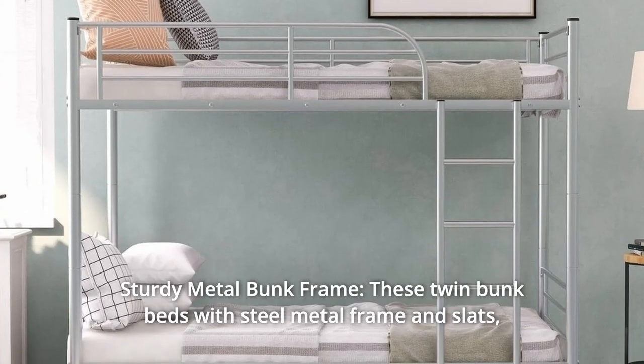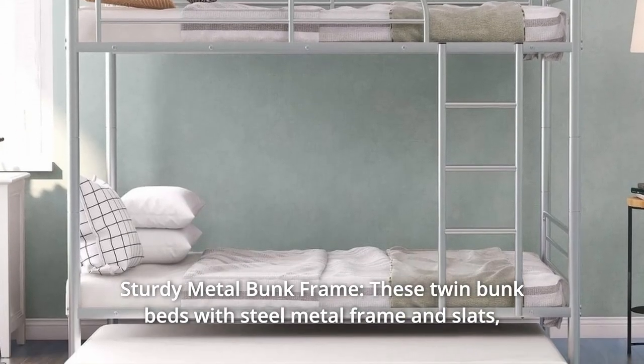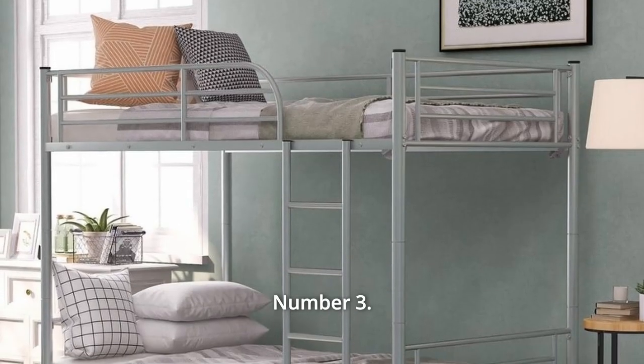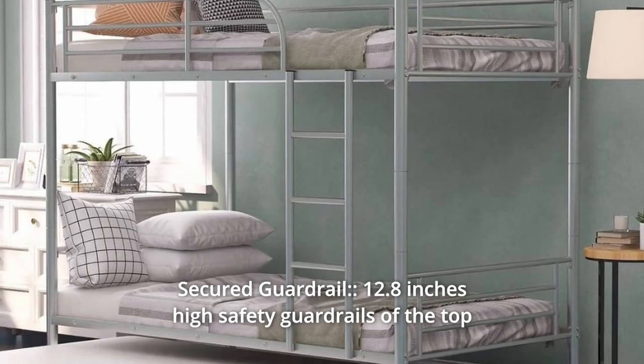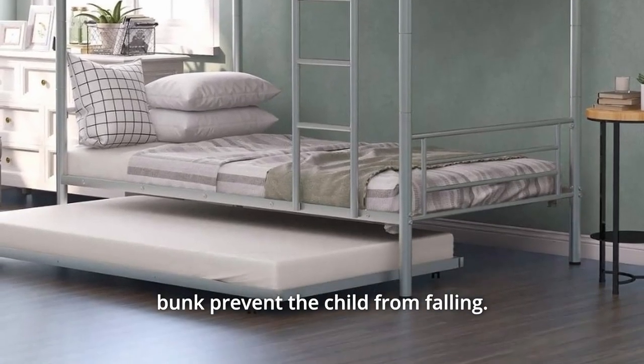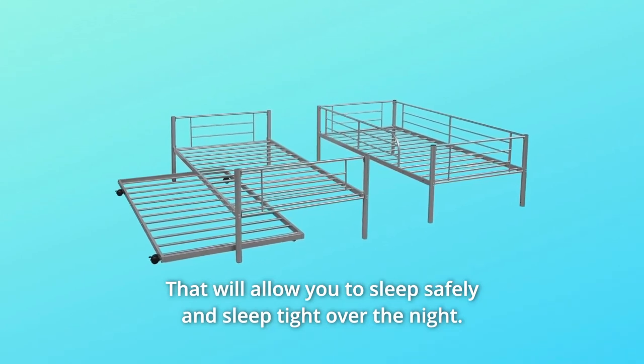Number 2. Sturdy metal bunk frame. These twin bunk beds with steel metal frame and slats, which is more sturdy than ordinary iron. Number 3. Secured guardrail. 12.8 inches high safety guardrails of the top bunk prevent the child from falling. That will allow you to sleep safely and sleep tight over the night.